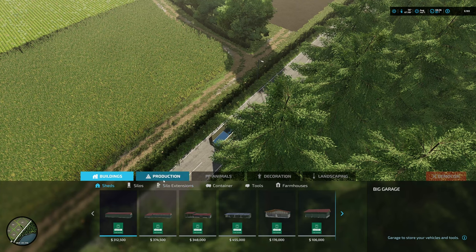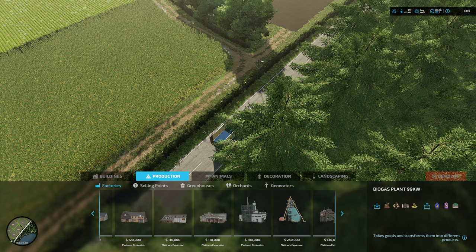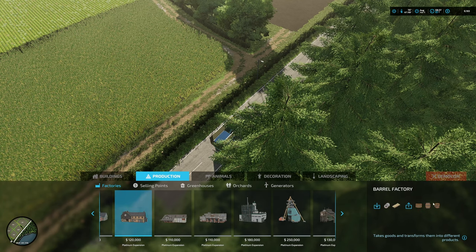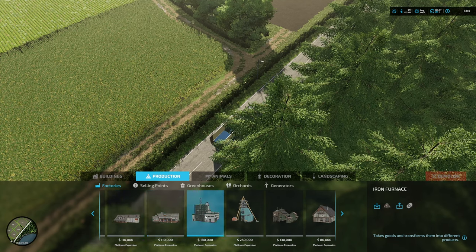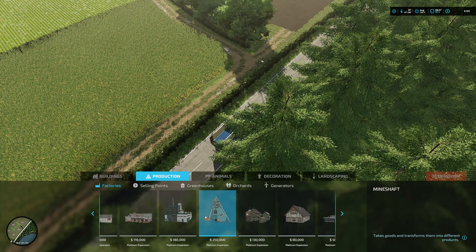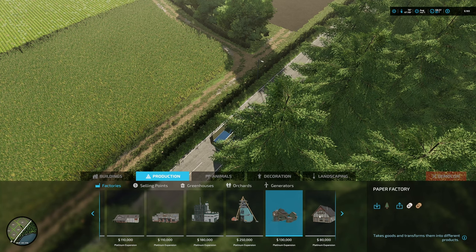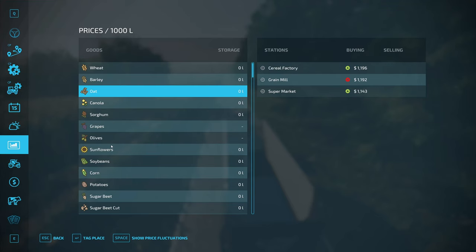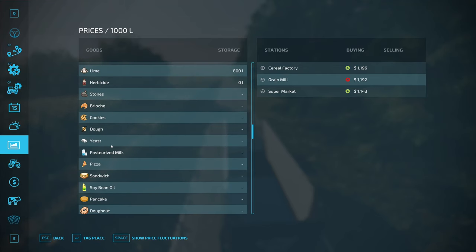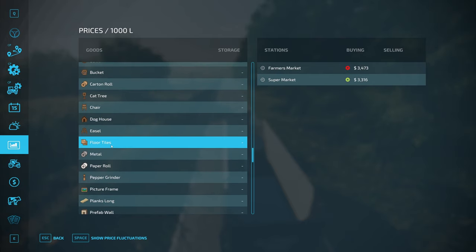What do we got? Because we have platinum expansion and everything. Yeah, so we could make all sorts of things. We'll look at the price. Oh, that needs metal. So does furniture. Ooh, we can make flooring. I mean, we could even make a mine shaft with an iron furnace if we wanted to. Ooh, we could do a paper factory. So we'll have to look at the price of all that and see what's the best as far as inputs versus outputs.